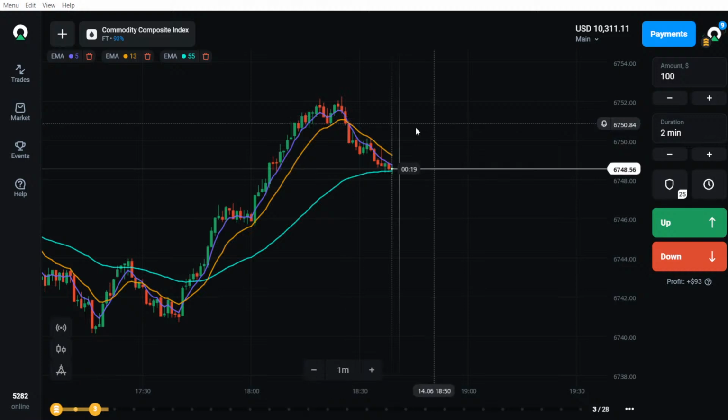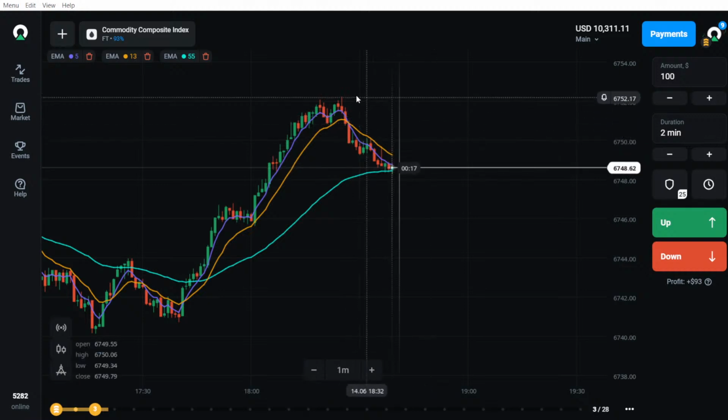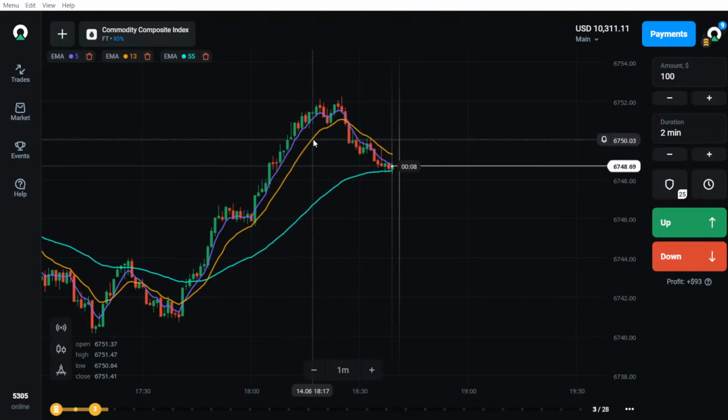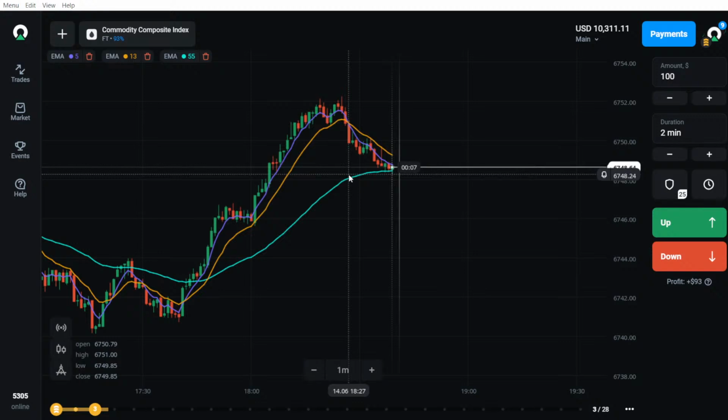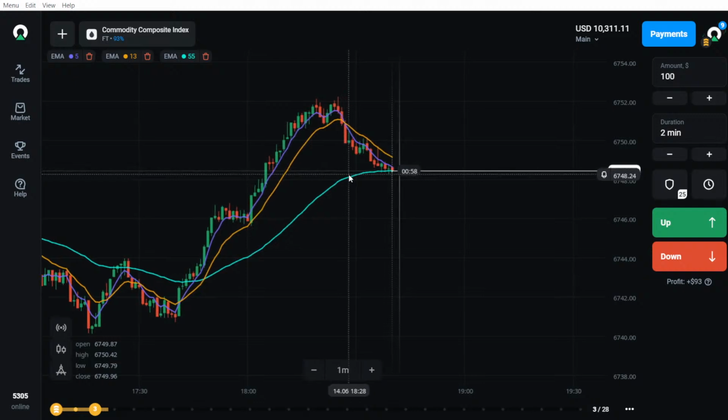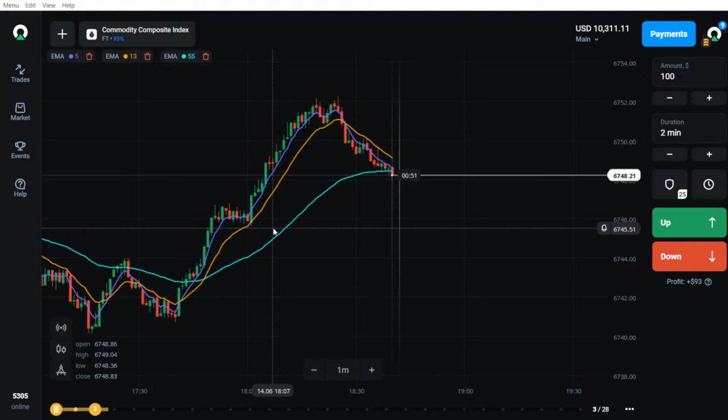So, I will tell you how this strategy works. As I have mentioned, we are going to focus on this purple line. Whenever this purple line intersects either EMA 13 or 55, that makes a signal that in a specific direction there is a possibility that the market will move forward. Now, how it works, I will give you some examples with the help of some back testing. I will guide you on how this strategy works.